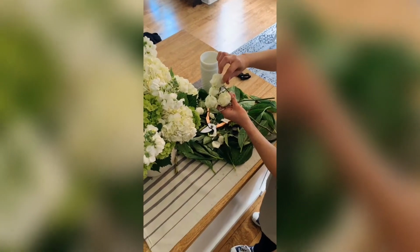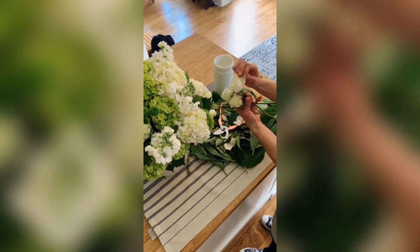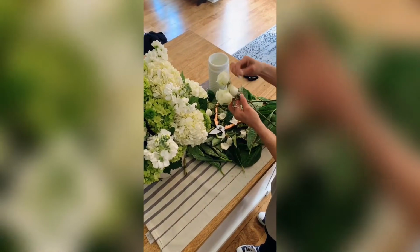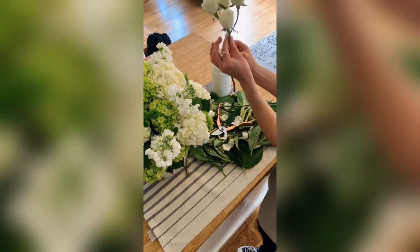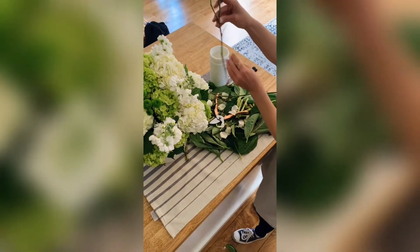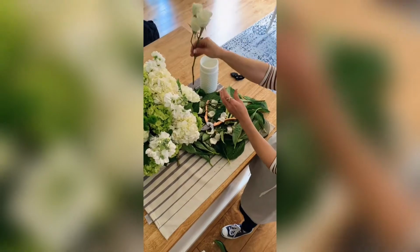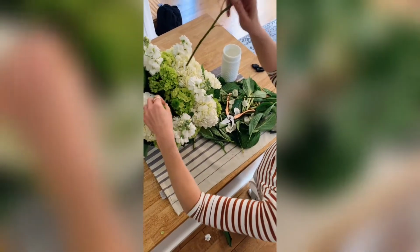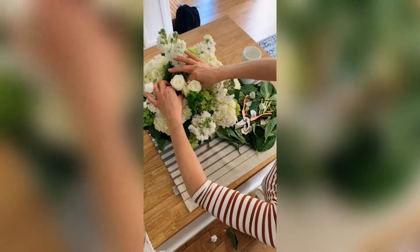And you can actually prep these ahead of time as well. I didn't, so we'll just do this really quickly. Okay, so we're just pulling off those outer petals. And these are spray roses, so they actually come in bunches on the top. Spray roses, so easy decorating. Yeah, and it's nice because they have a cluster, and you can just put one stem in there. I guess I should call it easy designing. Yeah. We can actually see how that looks in there.